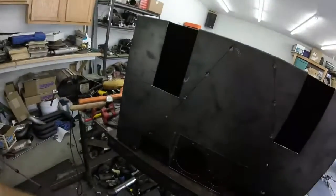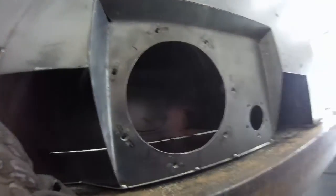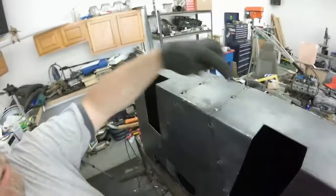All right, so here's the tank so far. Got my baffles in. I did my fuel pump baffle. Hopefully you saw that in the earlier video. I had to make a couple of slices up here because it was a little warped, but as far as I can tell, everything looks pretty straight. I think it's fairly square, so looking pretty good so far.